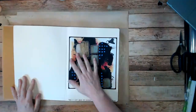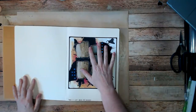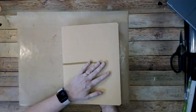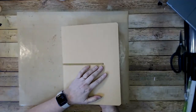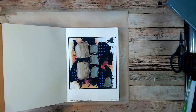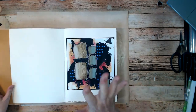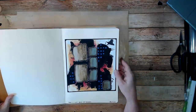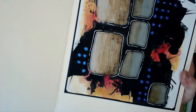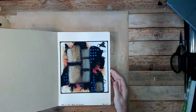And I did this one originally in a different book, a smaller book, and it bled through. So I switched over to these, the Diane Ravelry's. I wish I had an 8x8 one, but I didn't, so I had to go with the larger one. This one's just going to have all these painted images, in different colors, with different kinds of paints and inks and stuff.